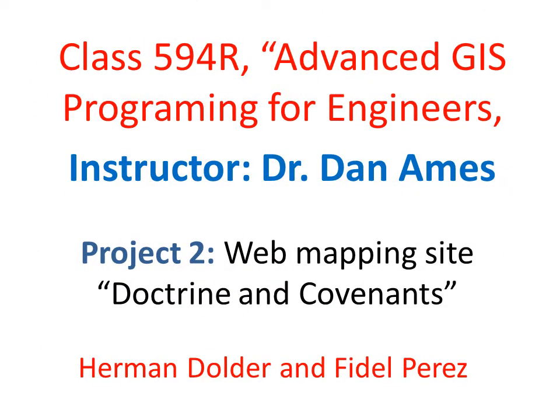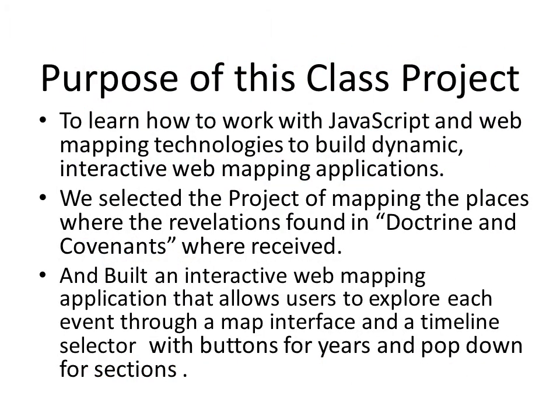Hello, this is the presentation for project 2 of the class Advanced JS Programming for Engineers taught by Dr. Dan Ames. For this project, we have created a web map called Doctrine and Covenants, developed by Herman Dolder and Fidel. The purpose of this class project is to learn how to work with JavaScript and web mapping technologies to build dynamic interactive web mapping applications.